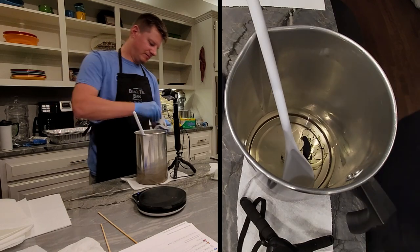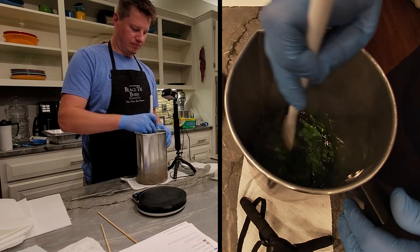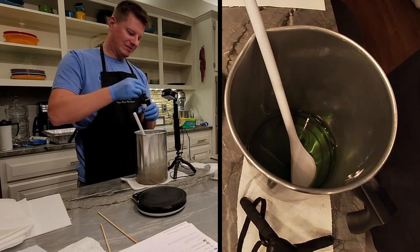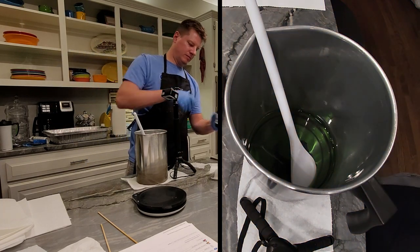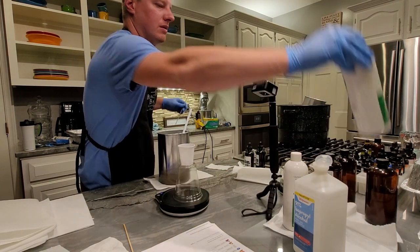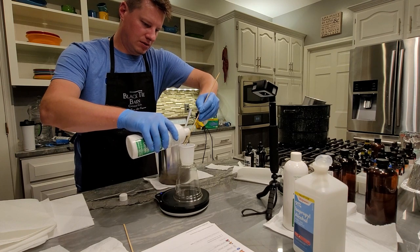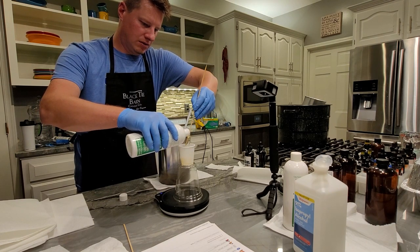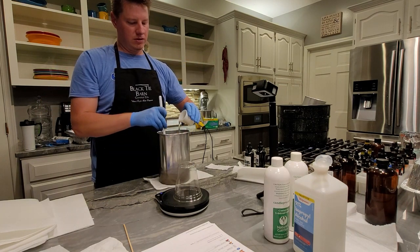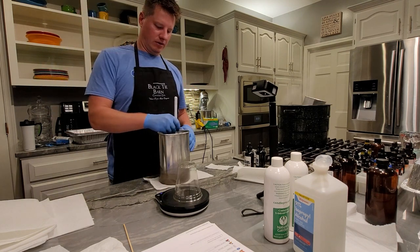I'm going to add the UV inhibitor once again first — it keeps your colors from fading as quickly as they normally would. This one is a peppermint patty, a new one for me, and it's a kind of great minty green color like you'd think of for a peppermint patty. For this I used a little bit of key lime green and a sea breeze color. The order is always: UV inhibitor first, then color, then oil — and always add oil around 180. Another one and a half ounces of oil, get it mixed up pretty well.